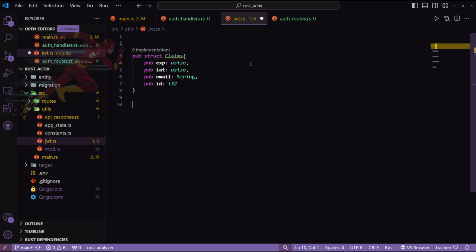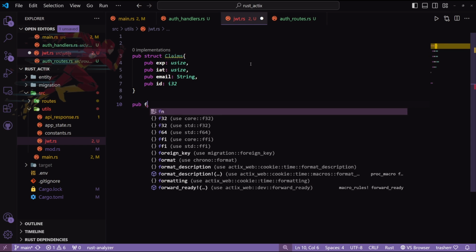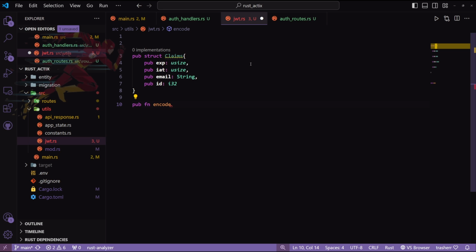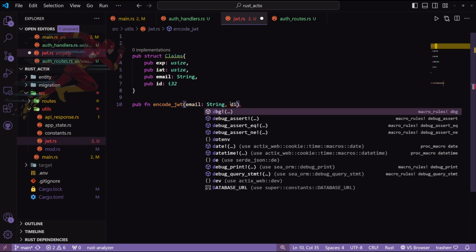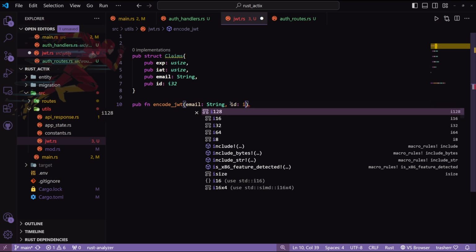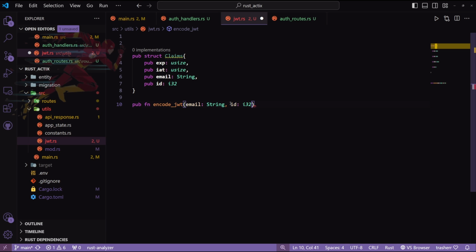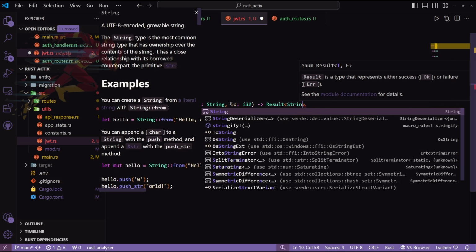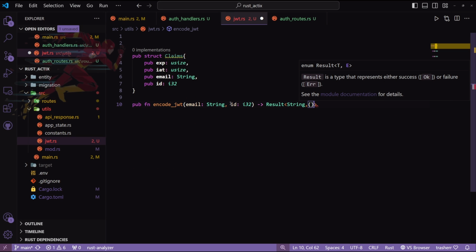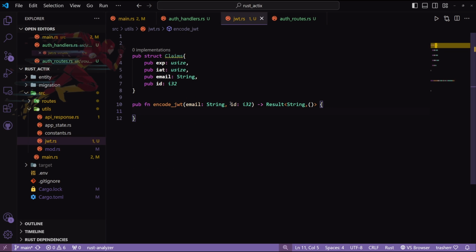Next, we'll have a function for encoding JWTs. We will call it encode_jwt. This will take two parameters, email and the ID. And for return type, it will return a result with String as success, and for error, we'll take a look at that later.